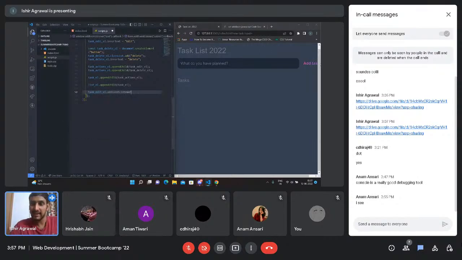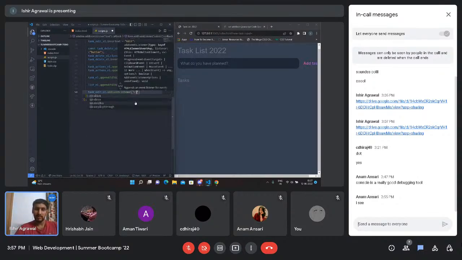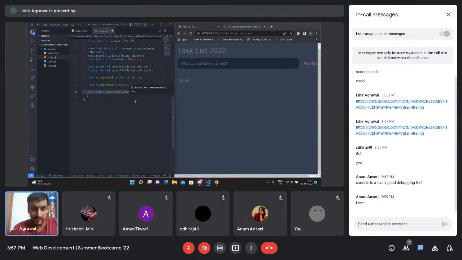तो जैसे मैंने ये add task के लिए click, I guess submit वाला किया था, मैंने edit के लिए भी I'll do the same thing, dot add event listener, and whenever I click on the edit button, I should do something. I should first do the same thing, I guess, the prevent default thing which I talked about, कि I don't want my page to reload, because as soon as my page reloads, मेरा सब कुछ चला जाएगा. So I'm just doing that. I'm preventing the default things to happen.